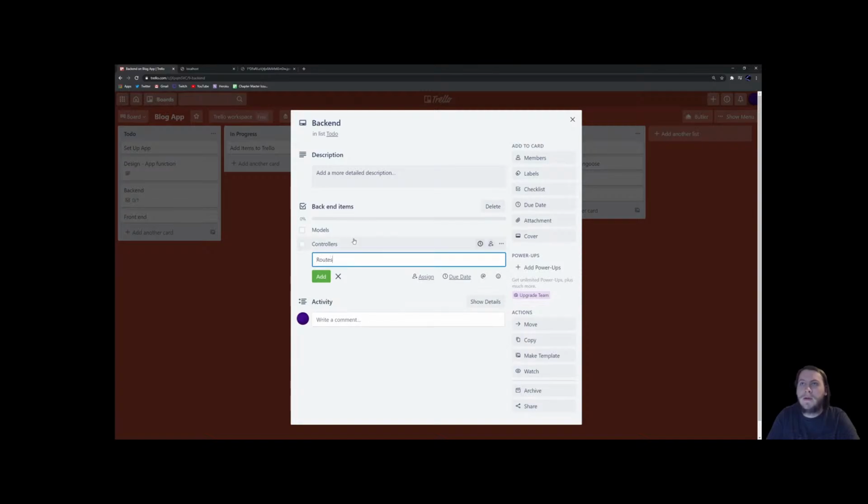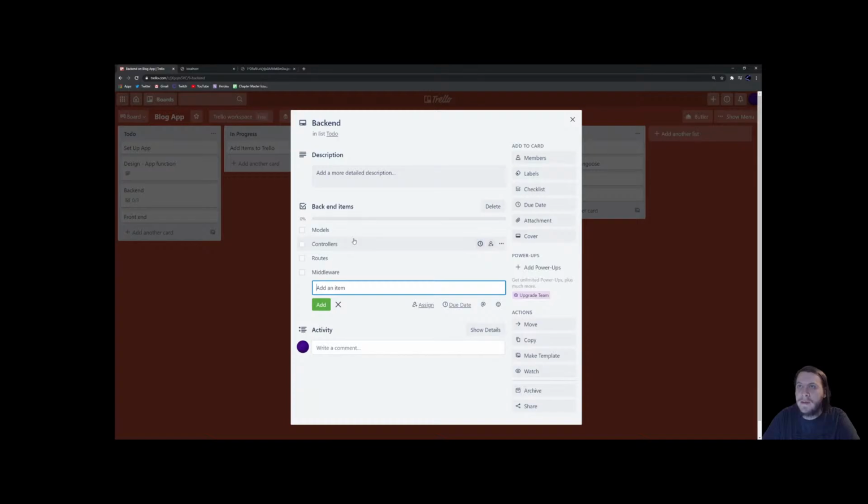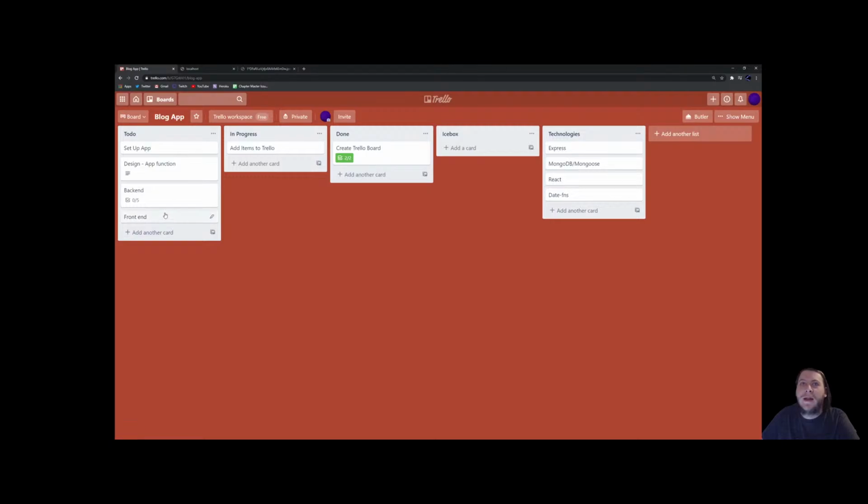Then routes. Then any middleware, which I have some idea of how I want the app to run, so we'll definitely have some middleware that we'll need to make. And authentication, because we will need some form of authentication. So that's our back end.